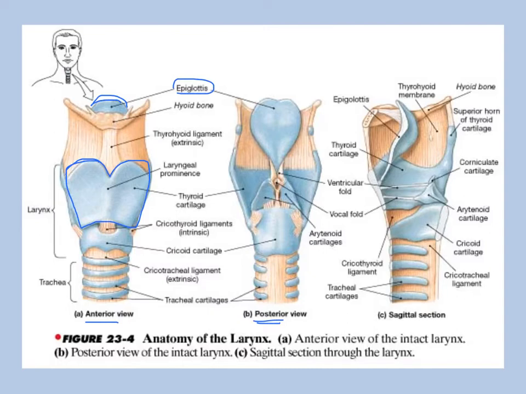This big cartilage that you can feel as the Adam's apple is the thyroid cartilage because the thyroid is right behind that, so it's closely associated. And you can see as we move down into the trachea that it has rings around it. We'll be talking about those in a minute, but just take a note. Here's a sagittal section, a side view. So again, here's your epiglottis that will flip down and cover the top of the larynx so that food will go to the stomach and not down to your lungs.